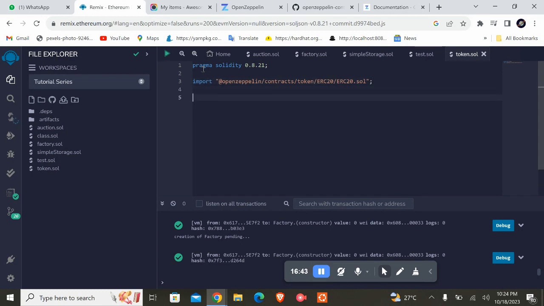Then we call the contracts this way. We've imported this contract, now we can start using it in our contract. How do we do that? Let's quickly check.